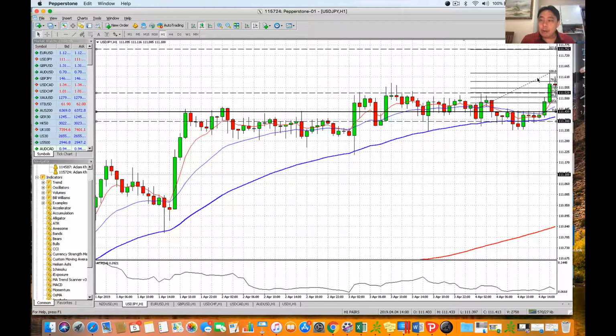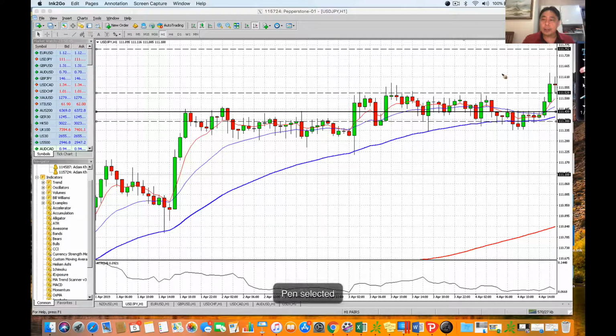All right, so let me remove the Fibonacci so that it's less cluttered. So once again, let's review what we have done. We have determined our entry price is there, our buy limit order is there, correct? So that's this dotted line. This is our stop loss, and this is our 1R. And our profit target is here, determined by the Fibonacci 161.8.